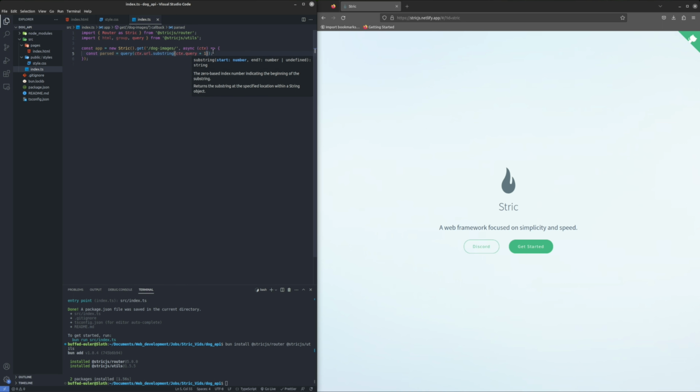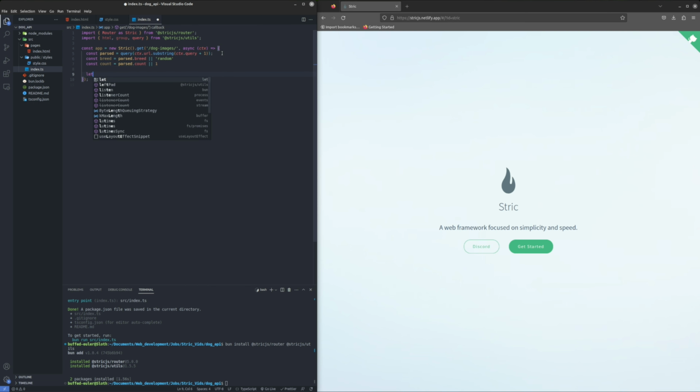And we will add 1 because otherwise the query will include the question mark and we don't want that. Now we can do const breed equals parsed.breed, or if it doesn't exist, then it is random. And const count should always exist, and it's going to be parsed.count, but just in case it doesn't, the default value will be 1.